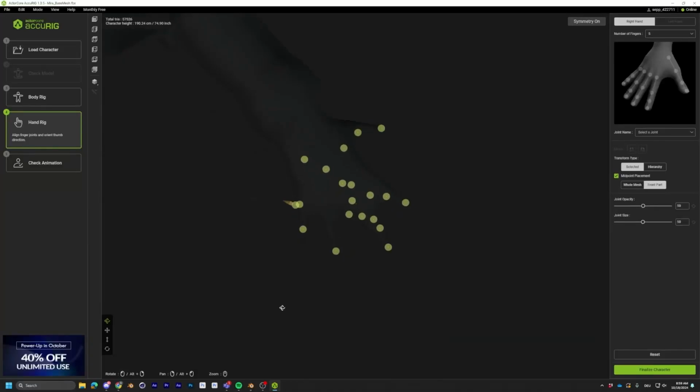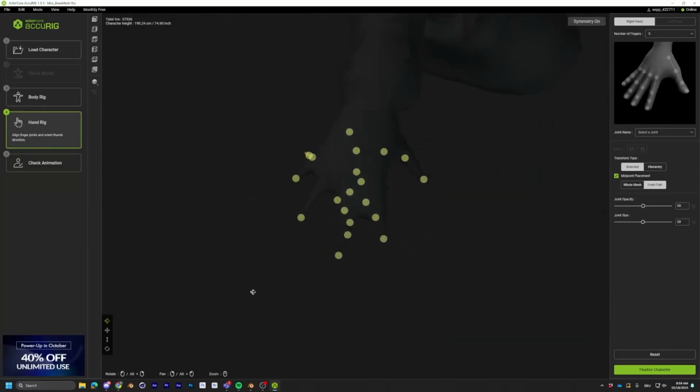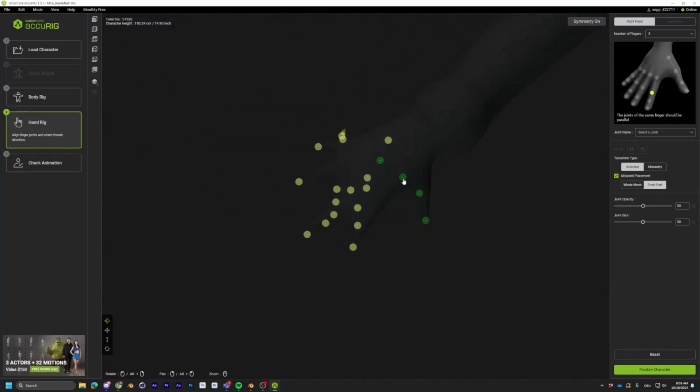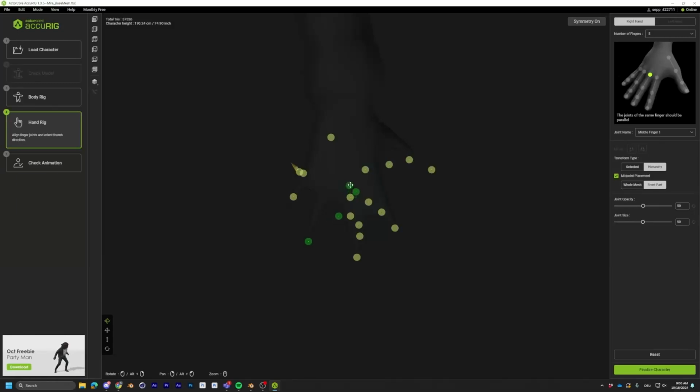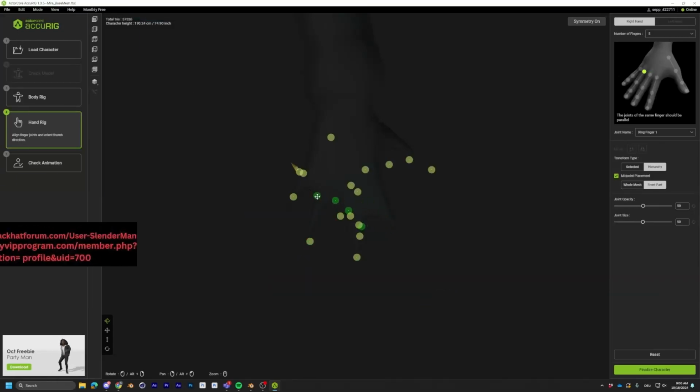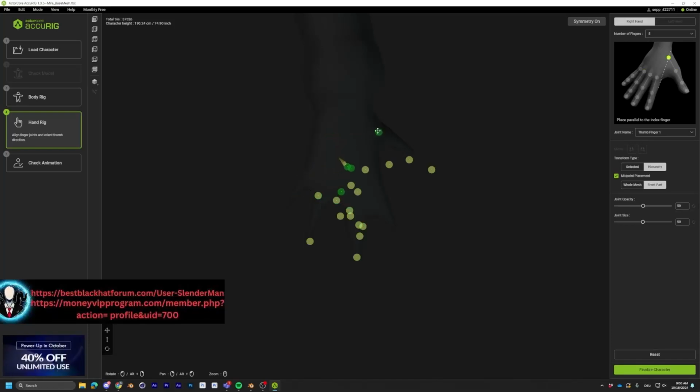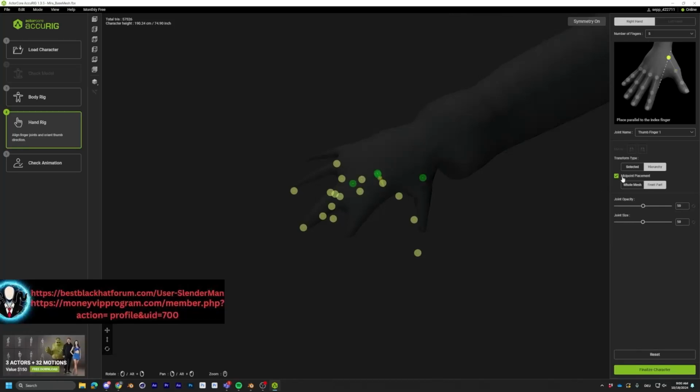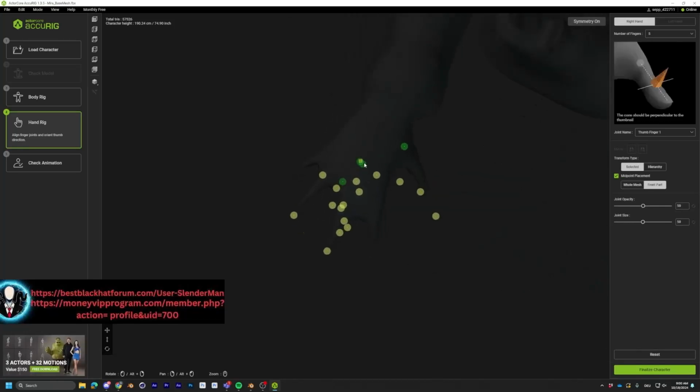Now that came out a little bit messed up, but we're gonna bring back the order because our hand is not the best hand model. We have to adjust a couple of things. So here you can select if you just want to move the selected controller or the entire hierarchy. So it's our second finger. And the thumb will be right here. Usually it works much better if your hand has a better geometry.